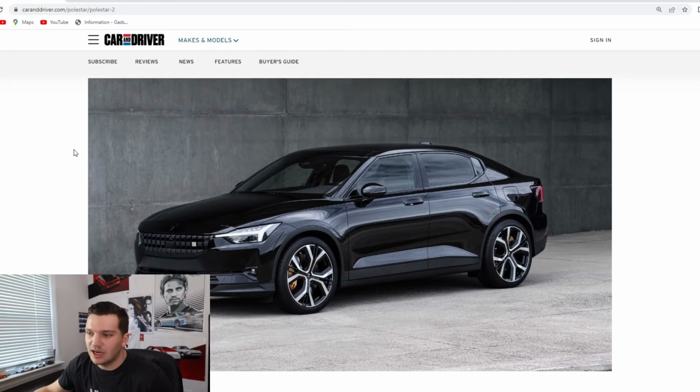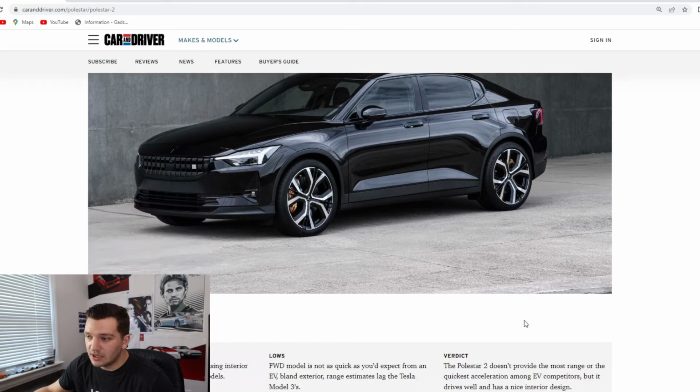Now, obviously, if you don't know already, these Polestars are fully electric vehicles, and for what they are, I mean, again, they're like a boxy sedan almost, and they don't really have that much style. I do like the headlight design and the taillight design, and I do like the minimalist style with the badges. You just have the Polestar star on the front as well as the Polestar star on the rear, and nothing really else going on. They also come with big brakes, which are very nice, but for the most part, they look very boxy. They look pretty ugly, honestly, in my own opinion, compared to the Polestar 1s.